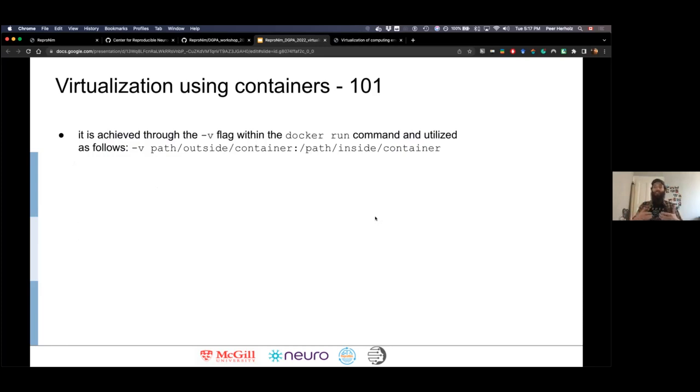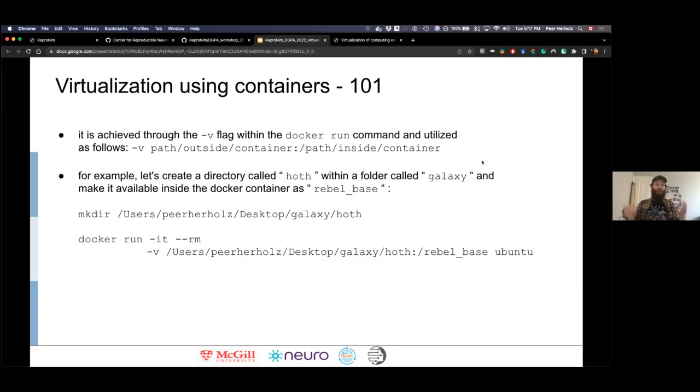So again, this is an argument to the docker run command, and you utilize it as follows. You type -v, and then whatever path outside the container you want to make accessible inside the container, and then the path of it inside the container. So what it should be called in there.